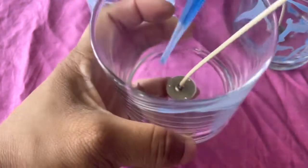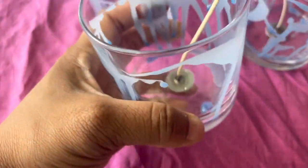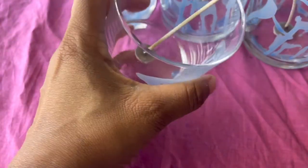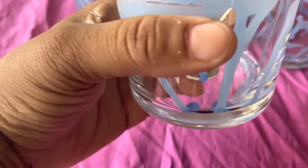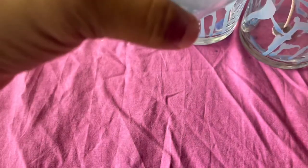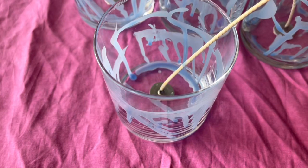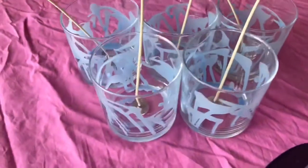So right here you see me adding a little design to the jar. I put some blue mica in wax, like what I had left over from doing my marshmallows, and I just sprinkled a little bit around the jar for decoration. After I finished that part, it actually came out pretty decent.